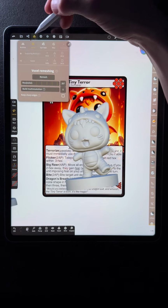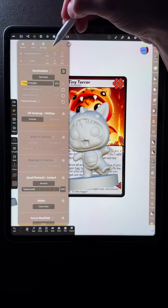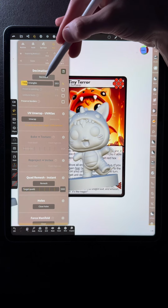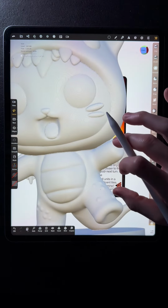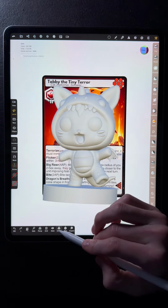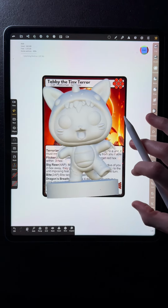But I'm gonna go into the voxel menu, into miscellaneous, and right around 20%, I'm gonna decimate this down to 20% of the voxels. We went from 400,000 to 87,000, and you just wanna look and make sure you didn't lose any details. So you can undo and redo and make sure everything looks okay. And honestly, everything looks just fine.